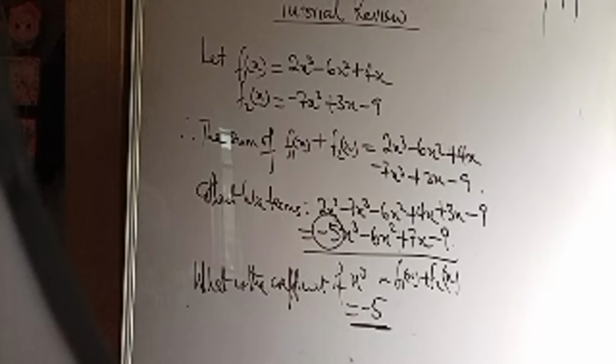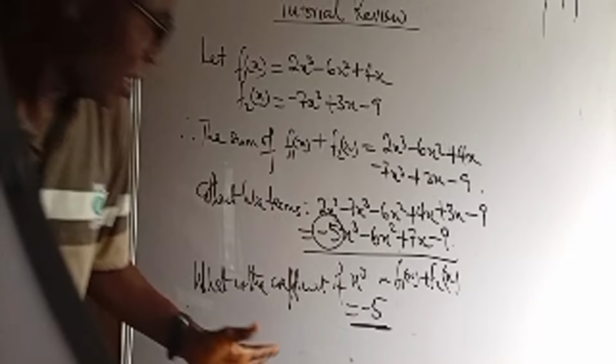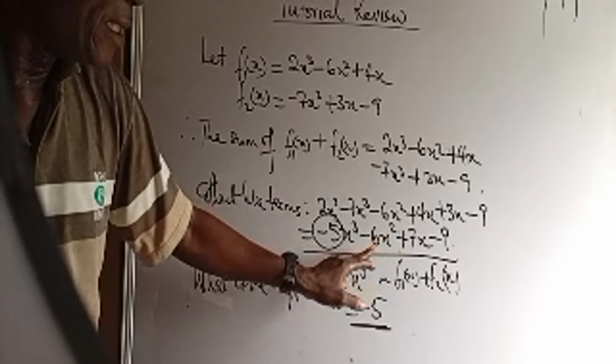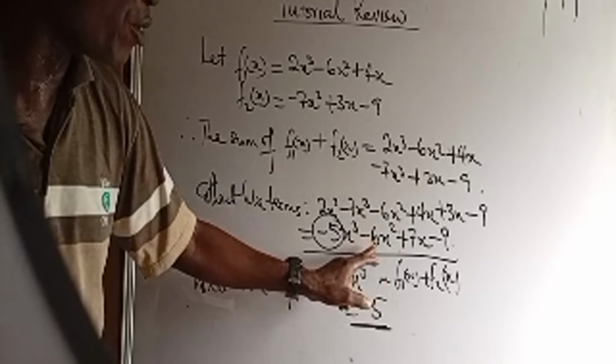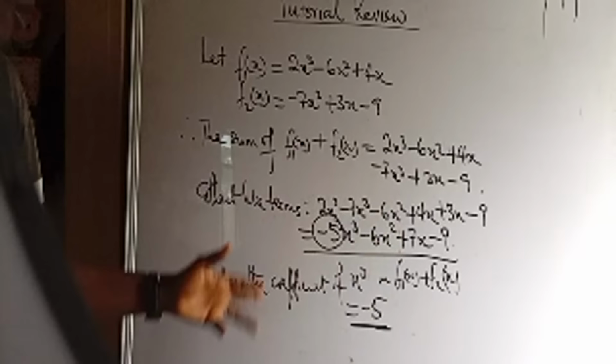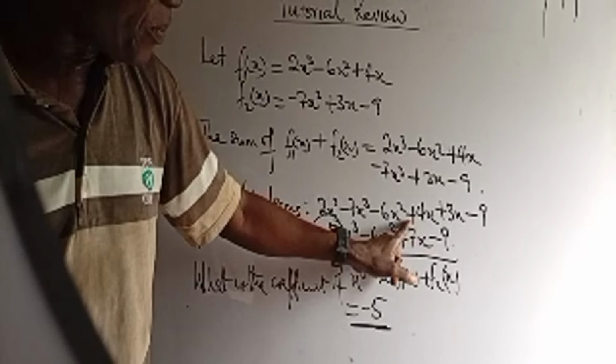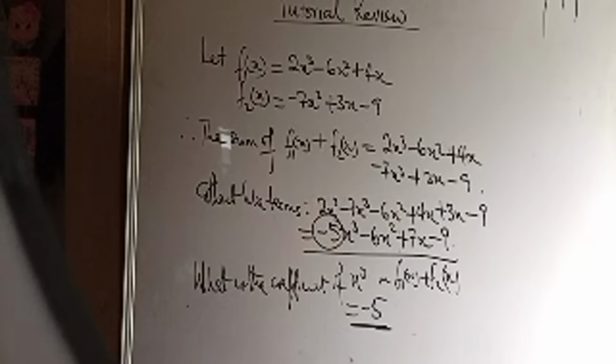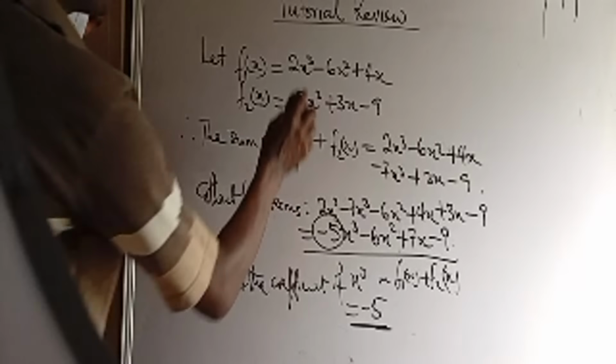Beautiful. That's it. Now, suppose the question is, what is the coefficient of s squared? You go to s squared. The real number multiplying s squared is minus 6. If it were, what's the coefficient of x? The real number multiplying x is plus 7. So that is how to find the coefficient in given polynomials. That's that about that. Let's move on.